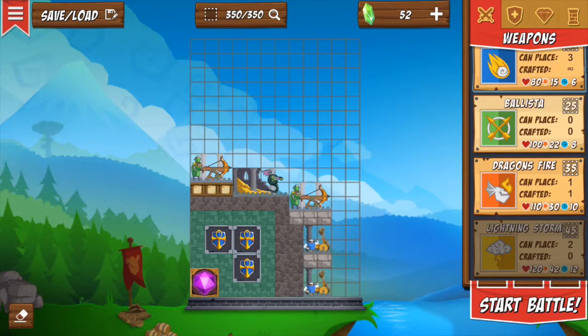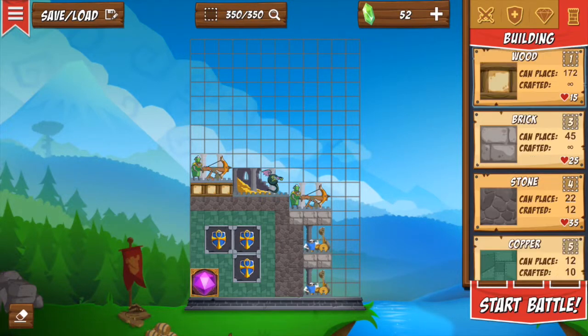On top of my copper layer, I actually have a stone layer, and then I have some wood and some bricks. But overall, I feel like this setup works relatively well. I actually haven't lost a match yet against Dr. Gizmo, JPro64, and the 3 online matches I've played.